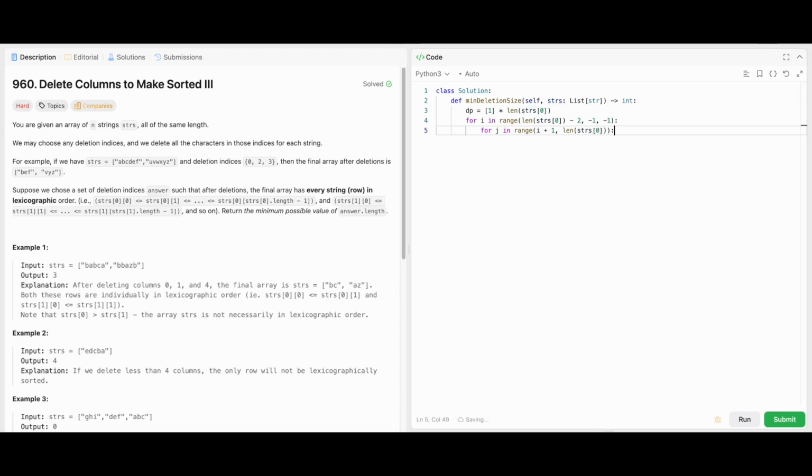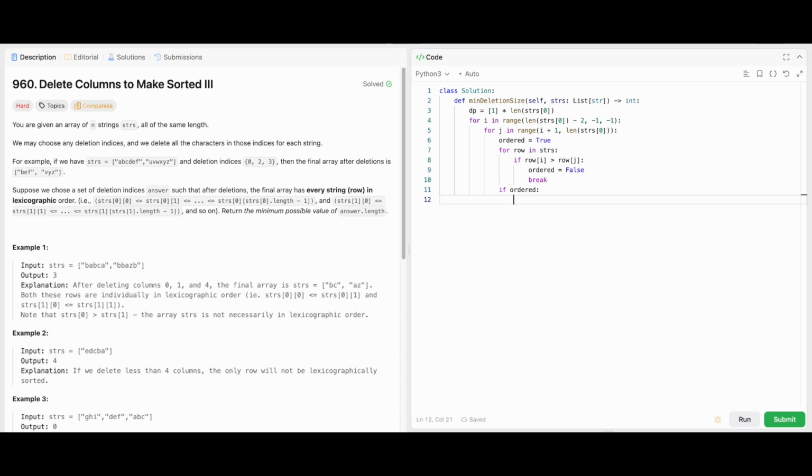And initially we will assume that it is in order, so we set order to true. Now we will look through each row, and if any of them are not in order, so if row i is greater than row j, we will set order to false. And I will just break out of the for loop to speed it up, even though when I did the example walkthrough I didn't do that.